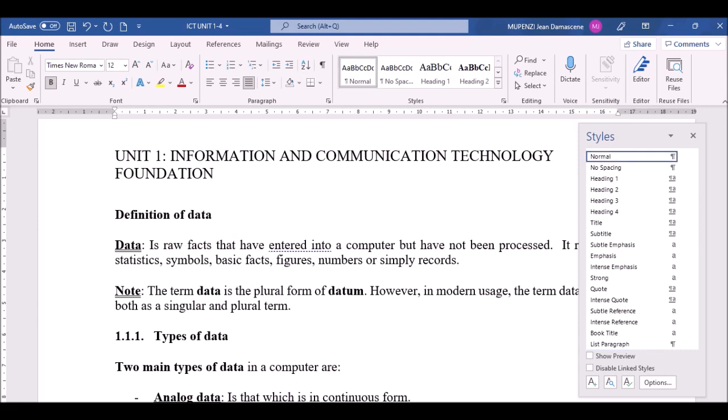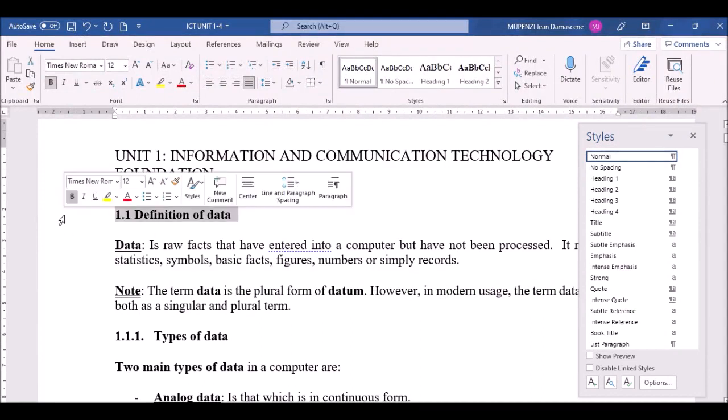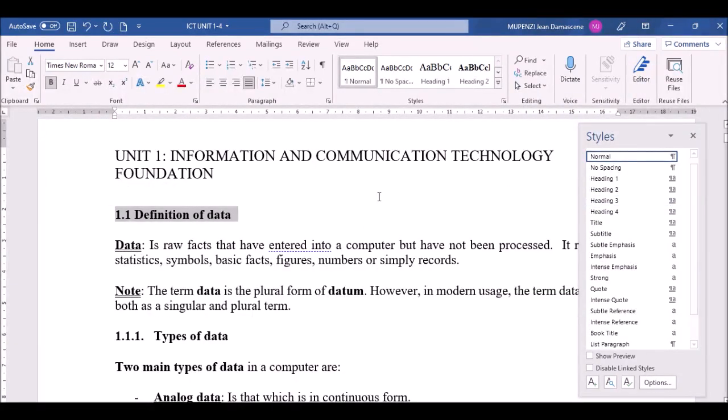I can clear them, then I put a space, I write 1.1. I select, I click heading 2 because this title is at level 2. It has 2 numbers. I click heading 2. That's, this title is at the 2nd level.